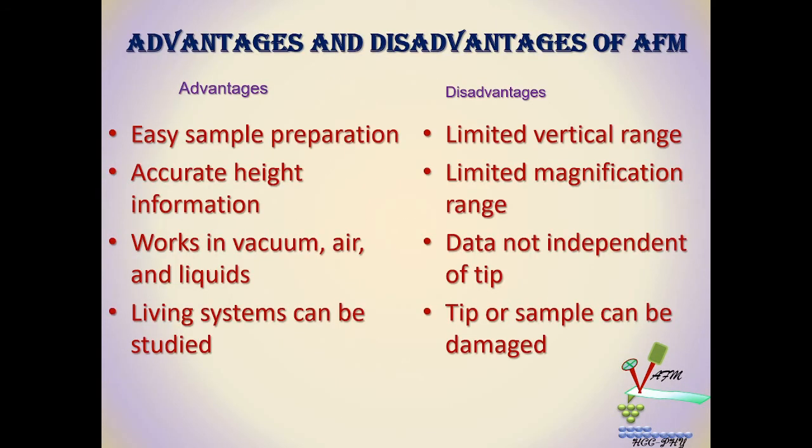So, advantages and disadvantages of atomic force microscope. We can take images in all environments, air, liquid and vacuum, and interaction with the surface allows measurements of physical properties of the surface. The sample need not be conductive, and the atomic force microscope can deliver 3-dimensional topographical information from the angstrom level to the micron scale, with very high vertical resolution. We can also manipulate samples, sample preparation is easy, and accurate height information can be obtained.